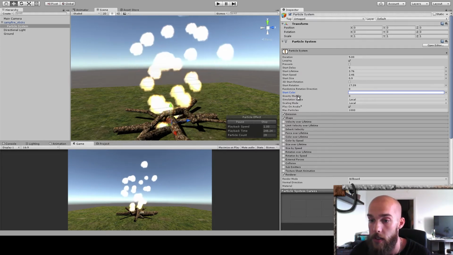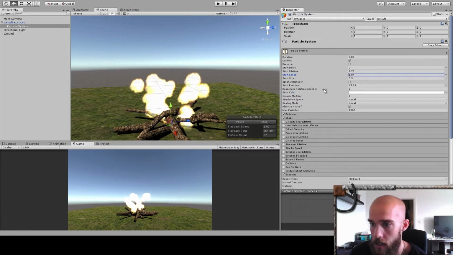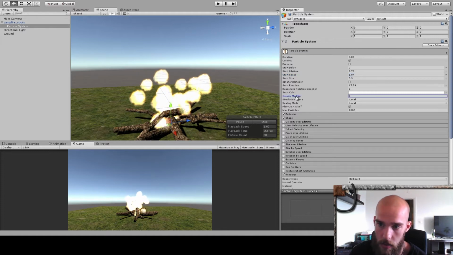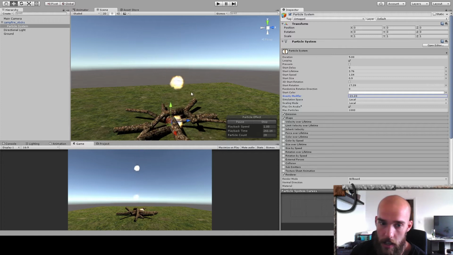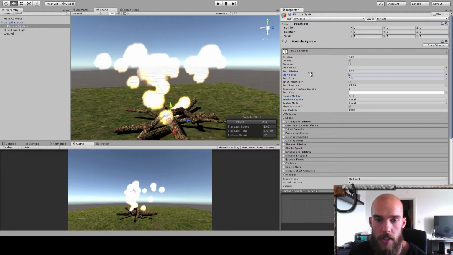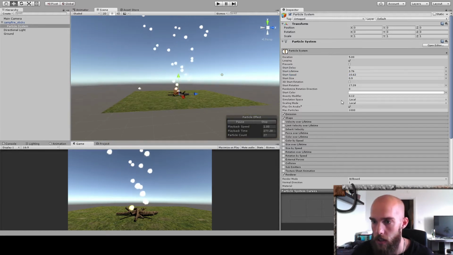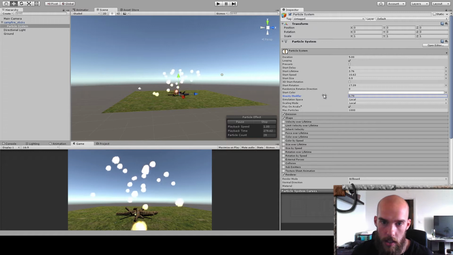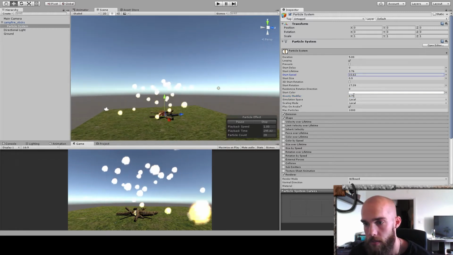All right. Then we have the gravity modifier, and I like this one because you can have a basic speed, but then you can also make it be affected by gravity. So if you have a negative value, it will fly up and float away, and if you have a positive value, it will plummet towards the ground. So if we put the start speed to something like this, and then we modify the gravity, you will get kind of a fountain cascading effect. So that's a gravity modifier.